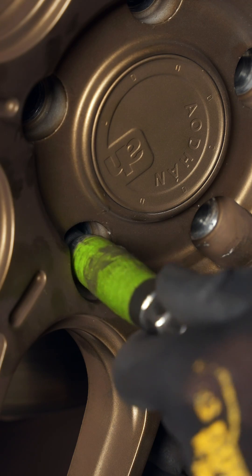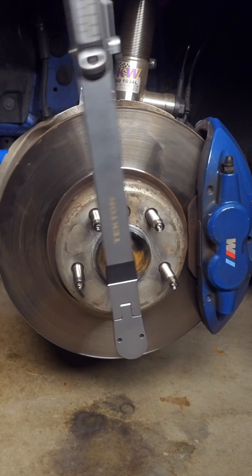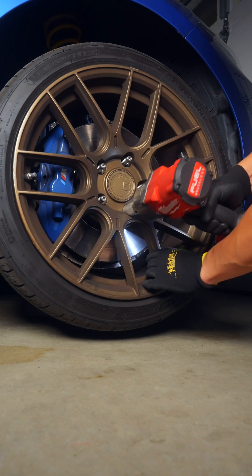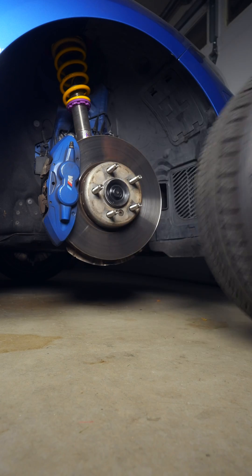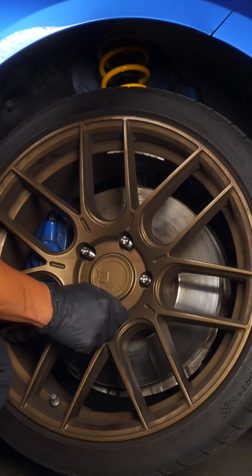Lining them up in the rear is no problem, but without the fronts held in place, it's more challenging. This is where studs shine — in the wheel installation and removal process, they give you extra leeway if the wheel comes off the hub, and they're so much easier to line up and thread in.